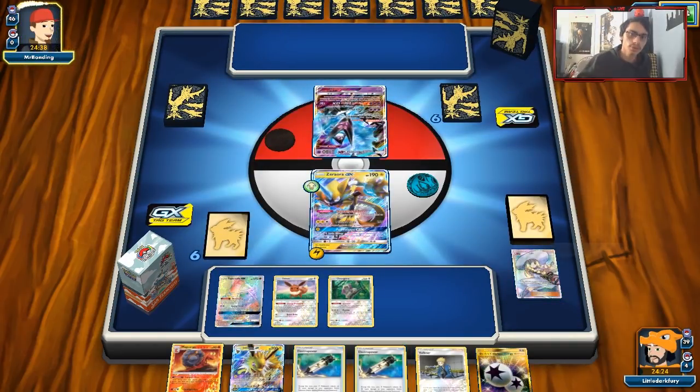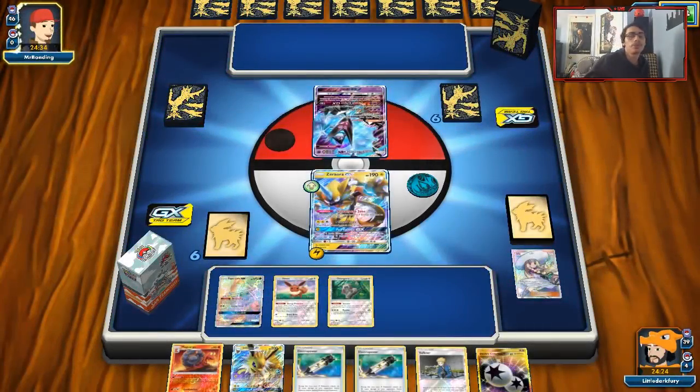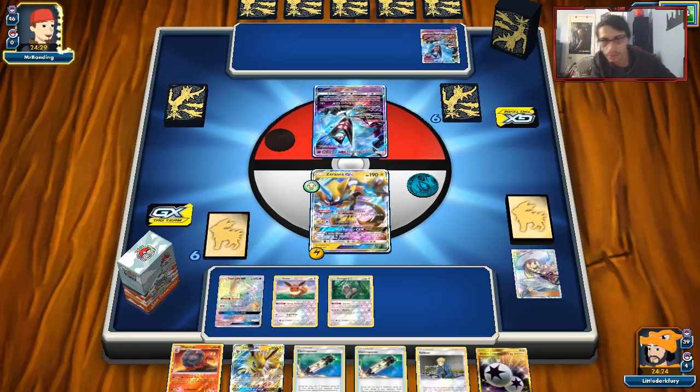Go Jolteon. Hit him pretty hard. If I can maybe draw a Thunder Mountain, I can knock him out with Plasma Fist. But Zeraora, I think, is going to be a really good attacker in this matchup. It will allow me to take a one-shot on something.